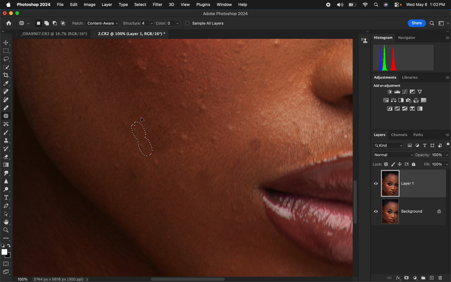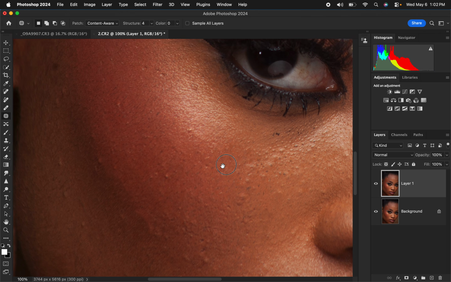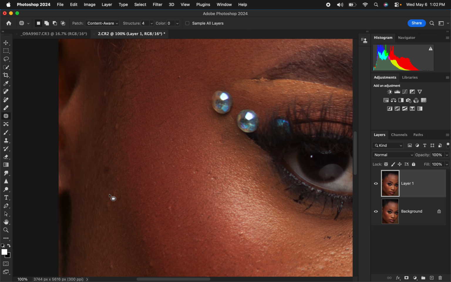And by the way, every time you're trying to move to a clean area, make sure that the clean area you're trying to replace the blemish with is around the same color as the area where the blemish is located. I'm just going to do this quickly like that. Sometimes it may leave these kinds of unnatural lines. Make sure you try to fix them as much as possible.